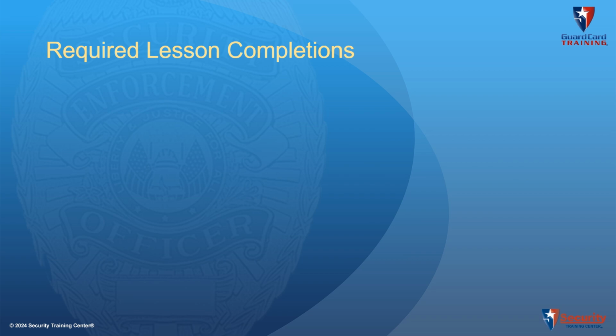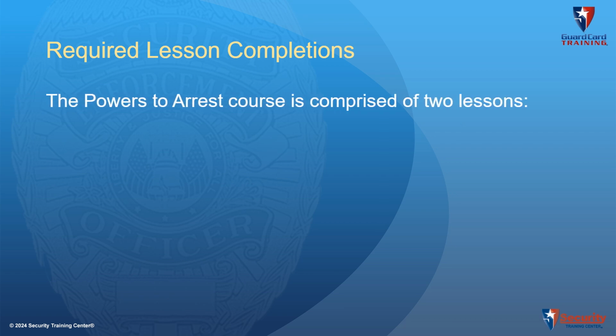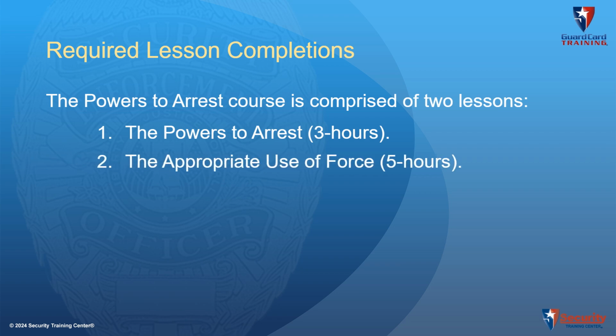In order to earn a California BSIS Security Guard registration card, the applicant must pass an 8 hours course. The Powers to Arrest course is comprised of 2 lessons. The Powers to Arrest, which is 3 hours. This course may be completed online. The Appropriate Use of Force, which is 5 hours. This course must be completed in a licensed training facility.